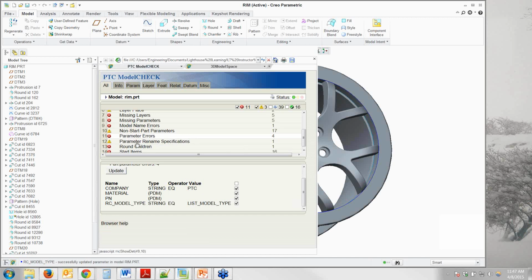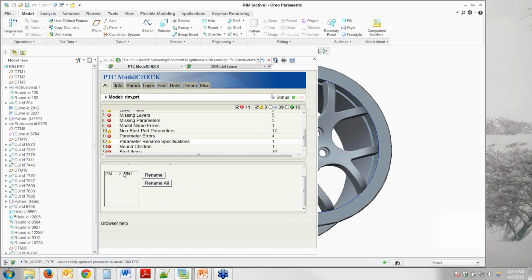Also, another good example of that would be to take something like this here, where sort of like the example I gave about acquiring another company or acquiring the IP of another company. We have an existing parameter called PN, but really we don't want to name that PM1. And so we can quickly go ahead and pick that and just say, let's rename that one. And now it renames that, and that's good to go.